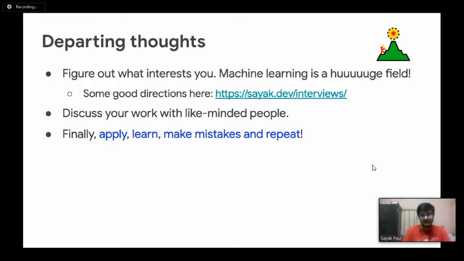And finally, apply, learn, make mistakes and repeat, because I personally follow this philosophy a lot. That is, I apply stuff, and I learn from my applications. Making mistakes is inseparable. It's important to make mistakes, not knowingly though.